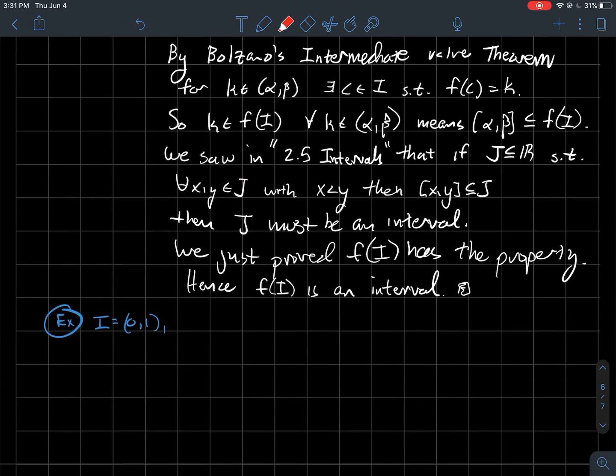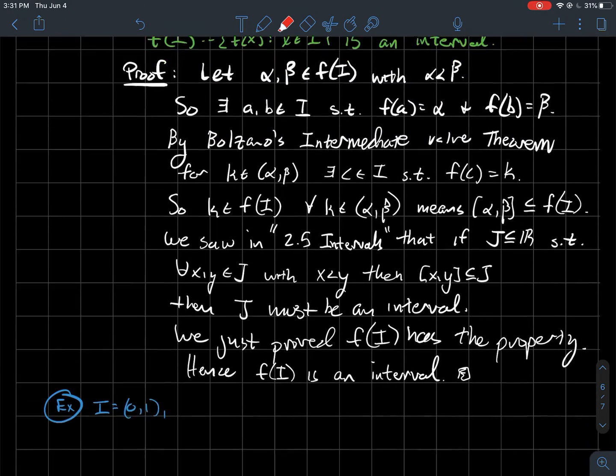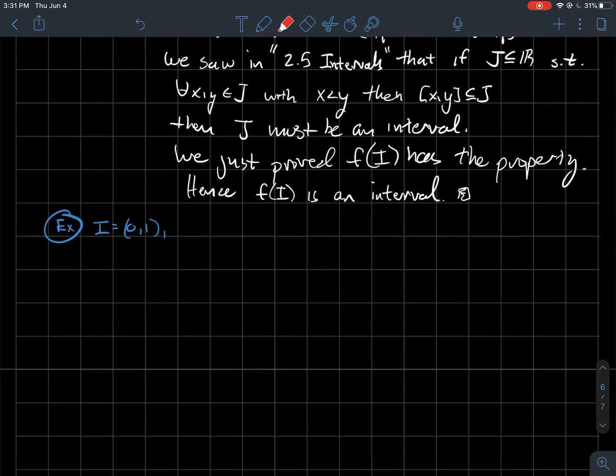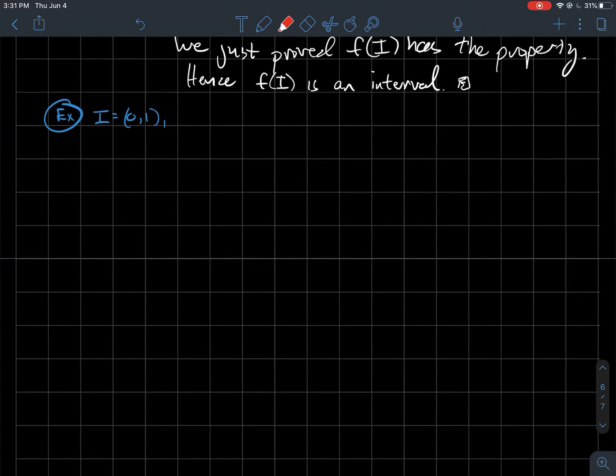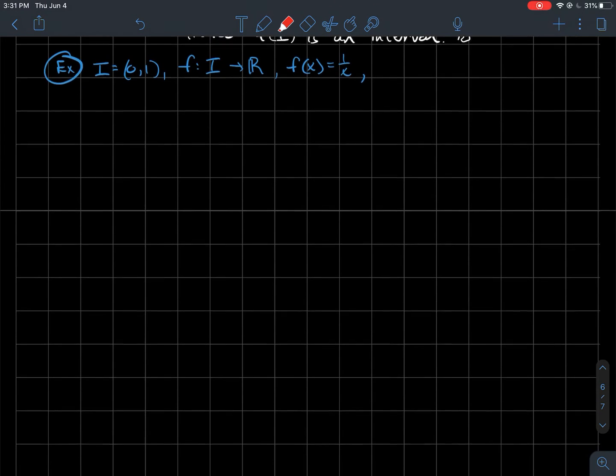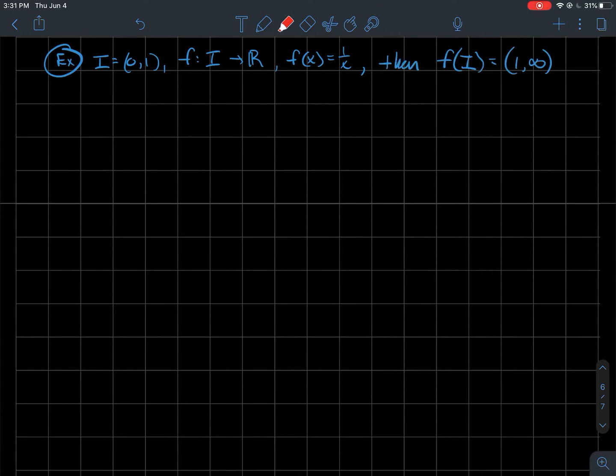To give you some examples, a little more general than the closed one we started with in this video. If I is the interval from (0,1), and let's say f is the continuous function 1/x, then in that case I is this nice bounded open interval from 0 to 1. But notice that the range is this infinite interval from 1 to infinity. So yes, they're both intervals, but notice they're not the same type. One's a bounded interval and one's an unbounded infinite interval.